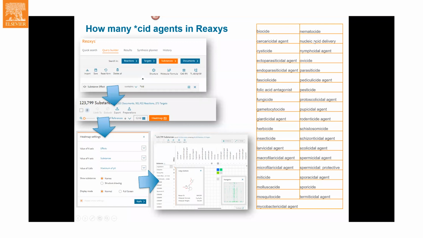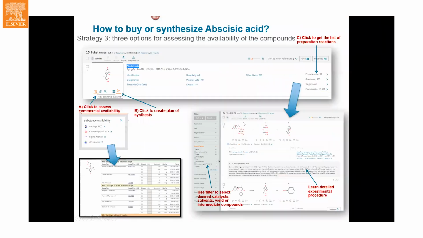So if you find something interesting for you in this table, you can try to put it here in the substance effect, or you can try to find something more relevant for you by browsing different types of substance effect using this icon.